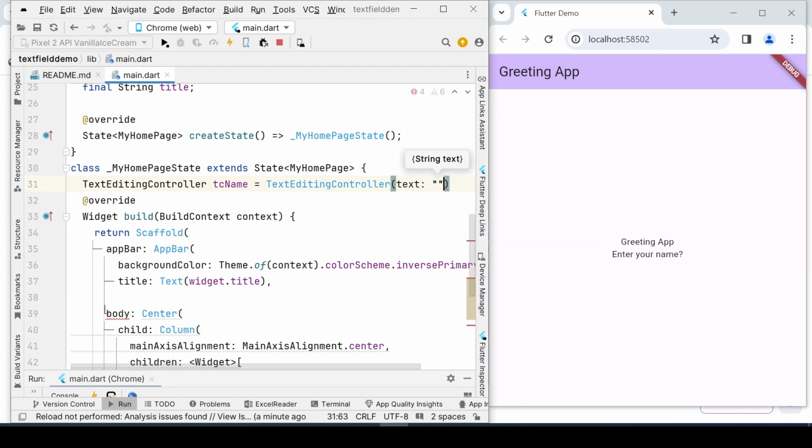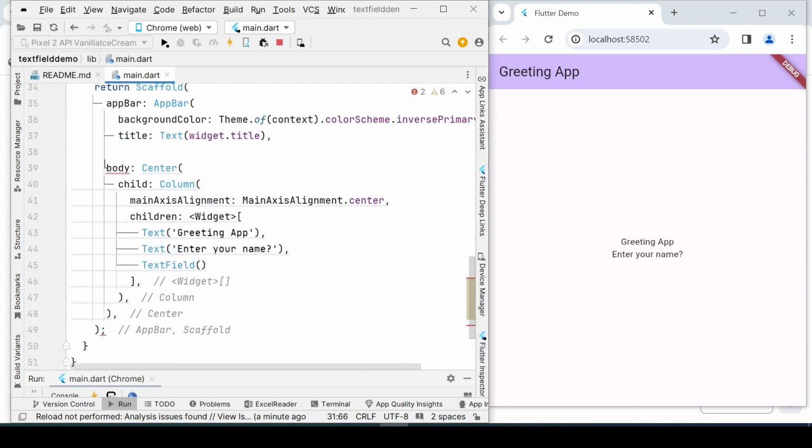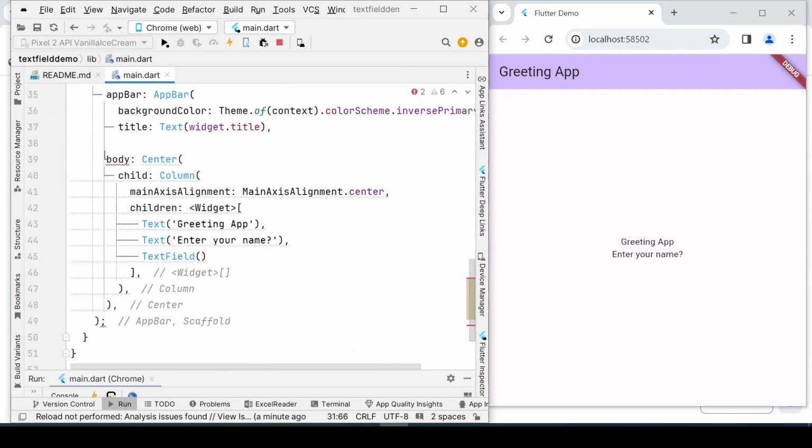So I will say the default text is just blank, nothing inside it. So over here I will say controller is TC name. Now when I run it, there are some issues, there is no comma over here.